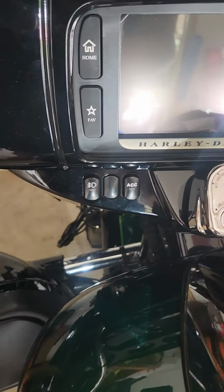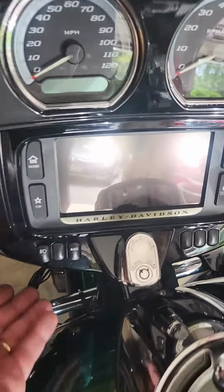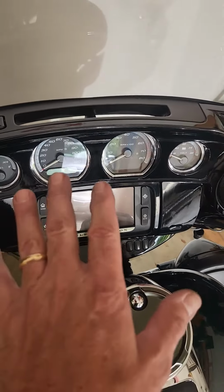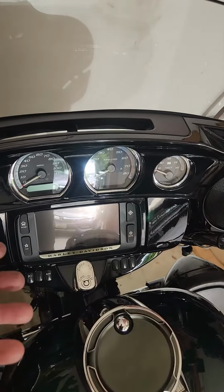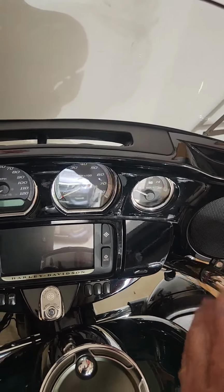Okay, that's that. Like I said, probably the hardest part about that job is getting this connector off. Like I said, I turn the handlebars all the way to the right, so you kind of have access there. You can wiggle that thing out of there, pull the plug, and just rotate it out enough to just get to that switch bank.